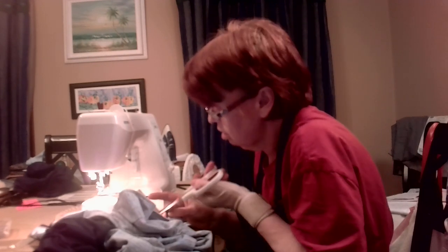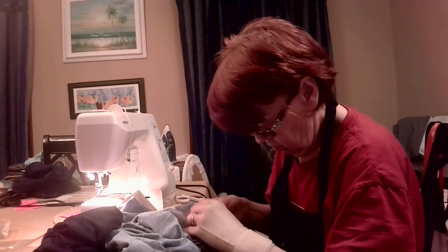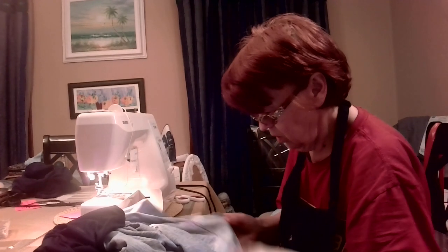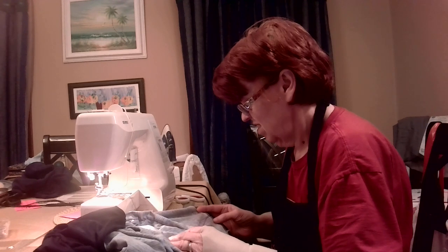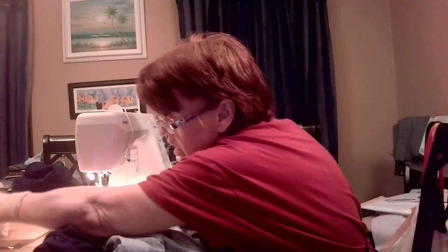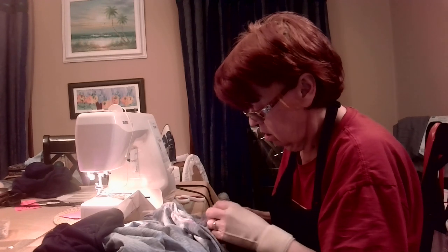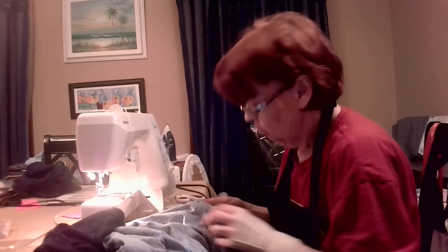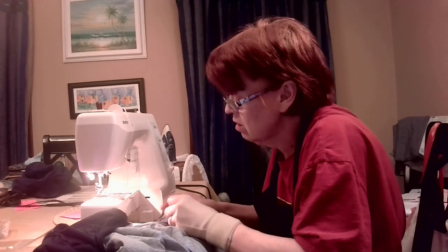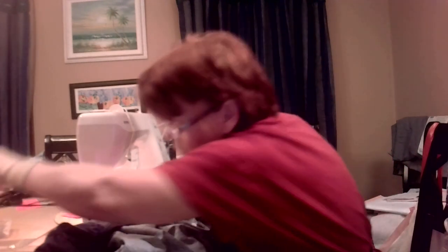I may have been doing this for over 40 years but there's a certain comfort level that I guess I've just never thought about — it wasn't quite there yet. But I like how the result is coming on this. So I'm going to take all these pins out, turn it right side out and see what the finished product will look like. There's always a hidden pin somewhere for some reason.